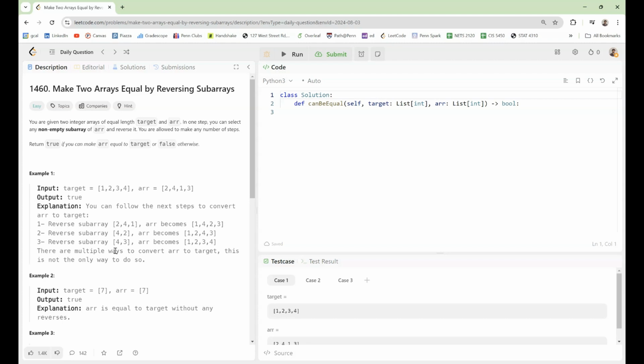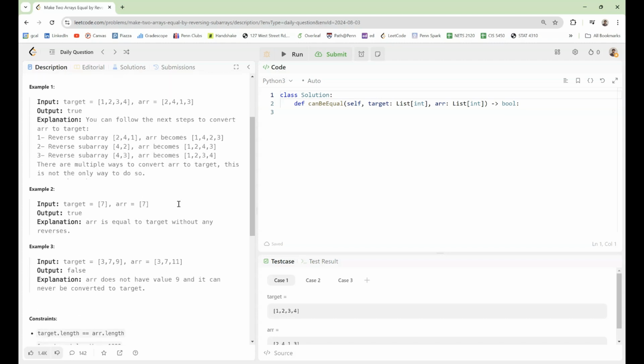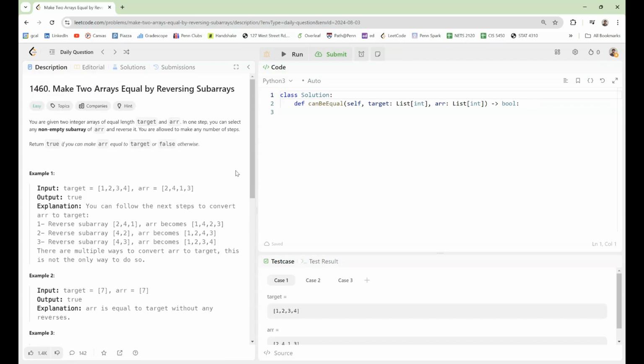So is a concept that if you have any number, so reversing is basically you could swap it, correct? Like the small subarray I could take as 2 and I could swap those numbers. So I can basically get any number to any position by doing that, which means all I have to check is that the elements of both arrays are the same and that there's a 1-for-1.